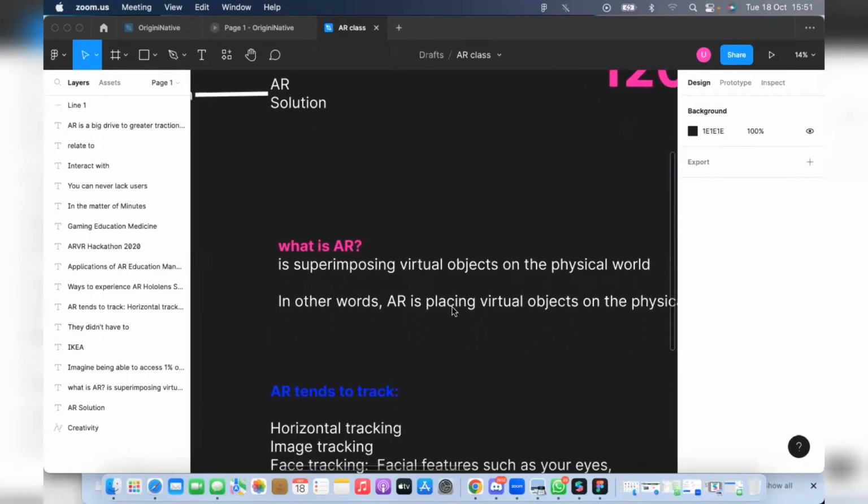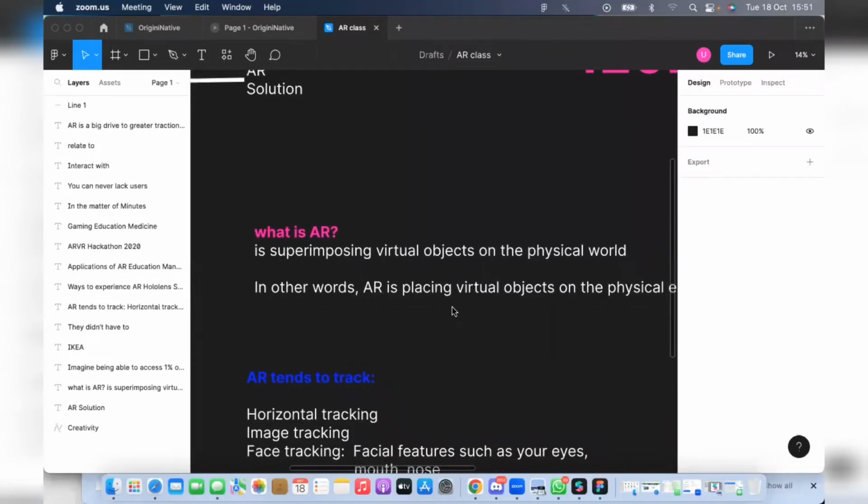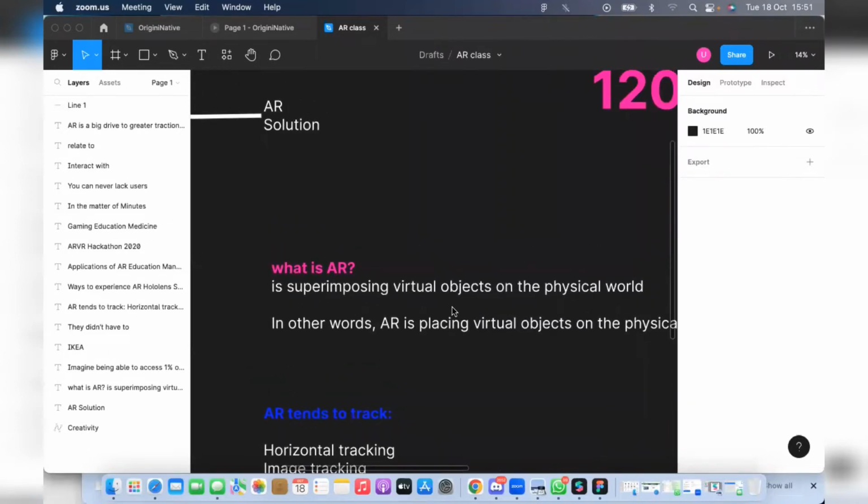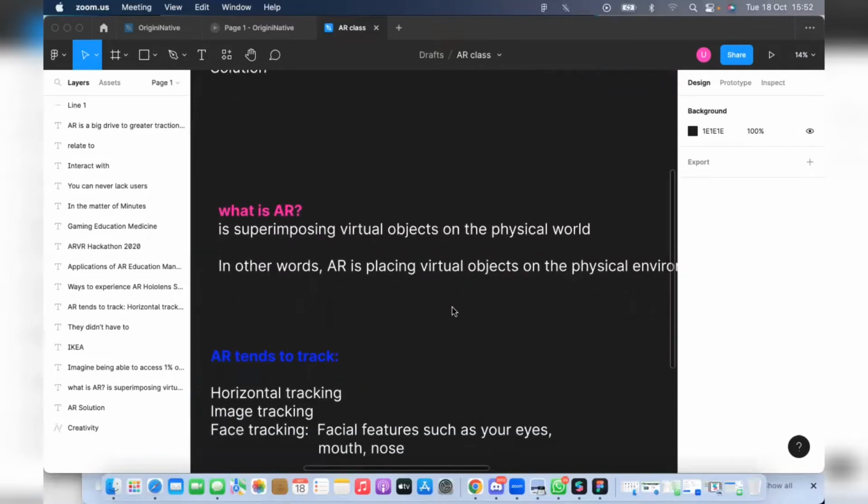Yes. Awesome. So welcome once again to the Spark AR class. This is where we learn what Spark AR is and what it can be used for, and the various applications of augmented reality itself. And first of all, before we move any further, we have to know what AR is first, because augmented reality, AR, which is a short form, is like superimposing virtual objects on the physical world.